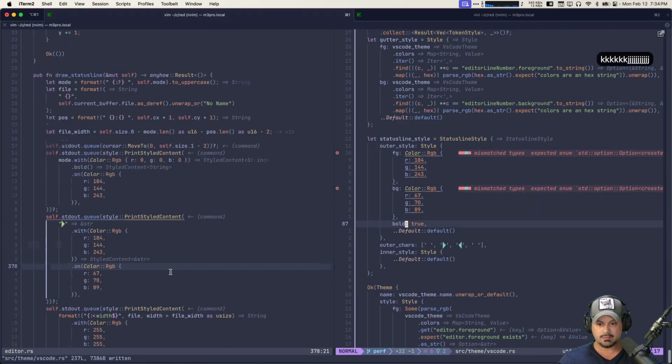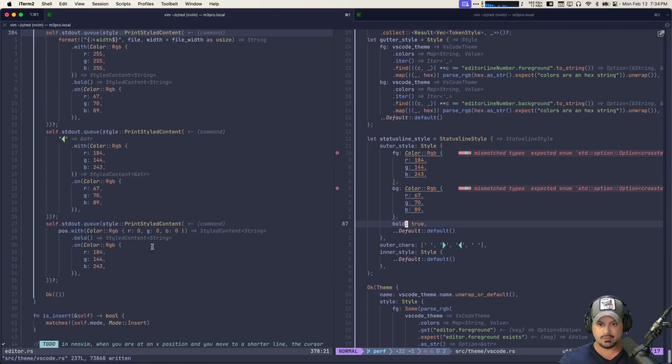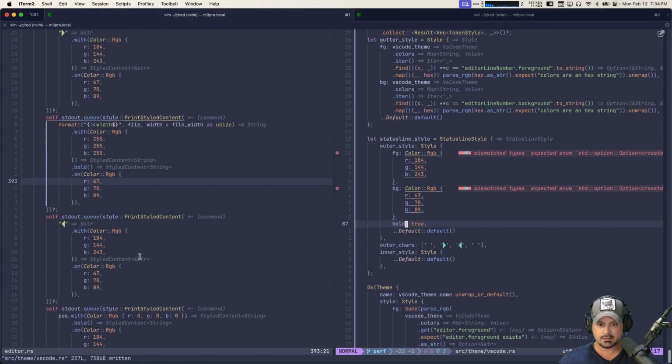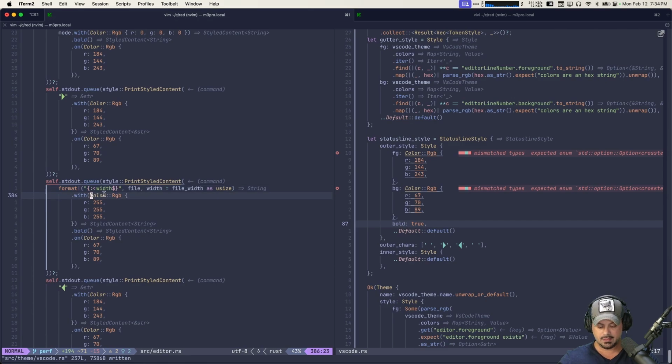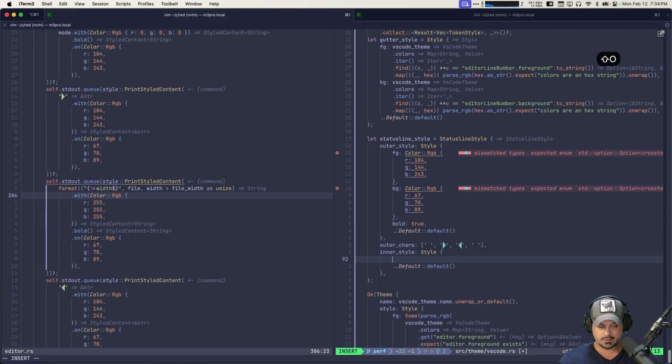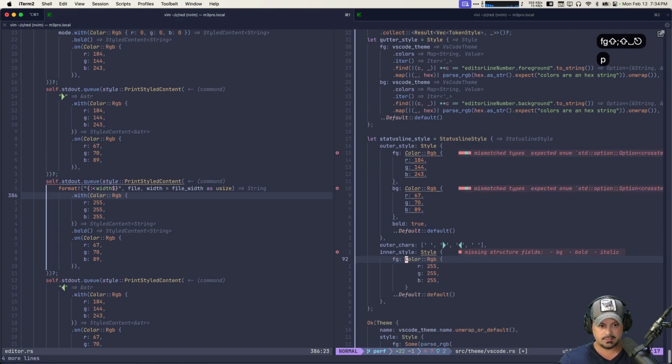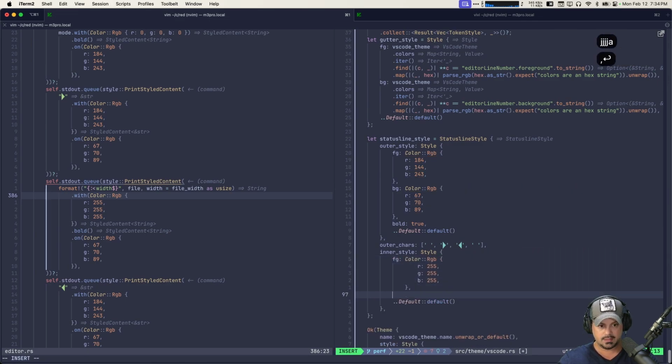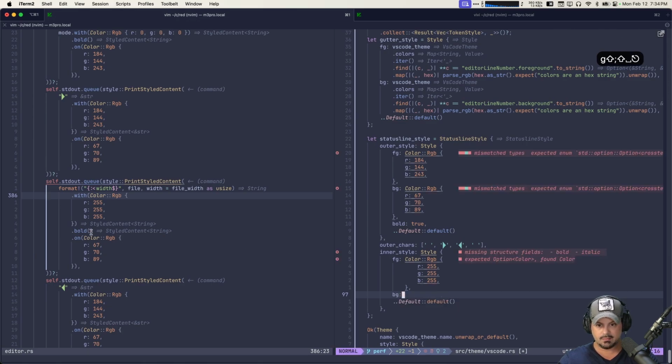Let's do the inner style. The inner style is what we use to print our file name. Where is that? Is this the one? Yes, this is the one. So here, this is the foreground. So foreground, this, and then background, it's gonna be this here.